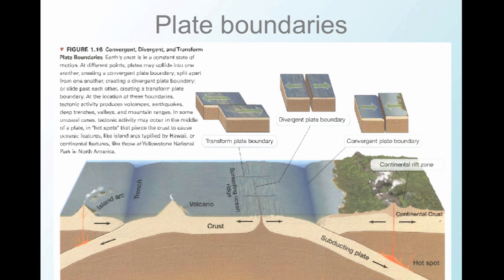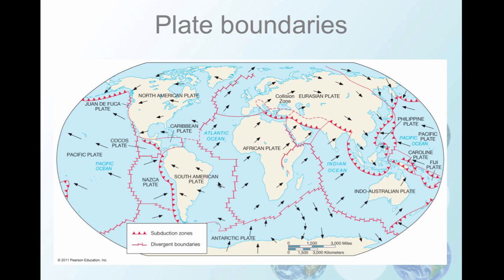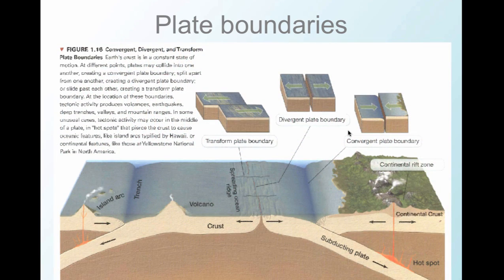Here's a more detailed diagram showing exactly how that happens. So a divergent plate boundary, here the plates are pulling apart. That's marked by this kind of, you can see from the key, this kind of line. The subduction zones are when they're pushing together, and one is going under the other one, as opposed to a transform boundary where they're kind of, imagine two trains passing by one another, except in this case they're also rubbing up against one another.